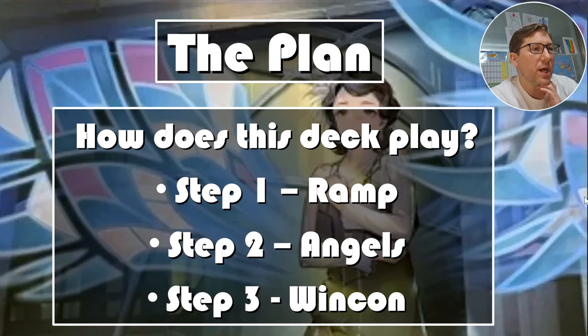The plan. So how does this deck play? Step one, always ramp. I always have ramp step one because, hey, that's the first thing that you got to think about. Step two, angels. Yeah, no doubt. Step three, win con.